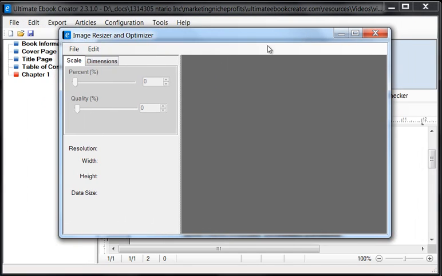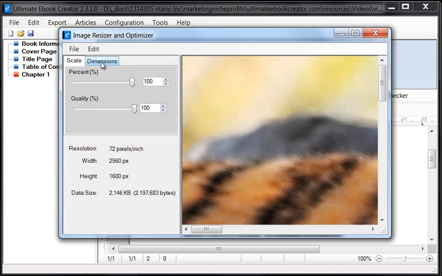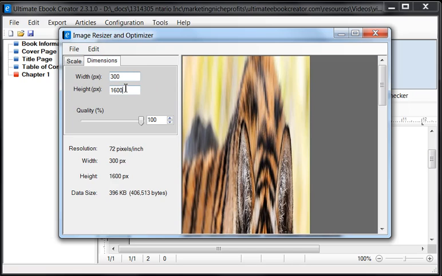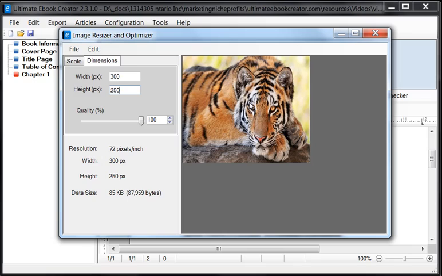The other thing you can do is paste, and you can also open. So you can go in and open this tiger image. I would just recommend JPEGs at this point. Click open, and it brings it in. The other thing you can do, if you don't want to maintain the aspect ratio, which this tool does, is go into dimensions and type in something like this. Of course, now you've broken the aspect ratio. Now it looks kind of stretched, and some people want that feature, I guess, but I probably wouldn't use it. I just use the scaling feature.